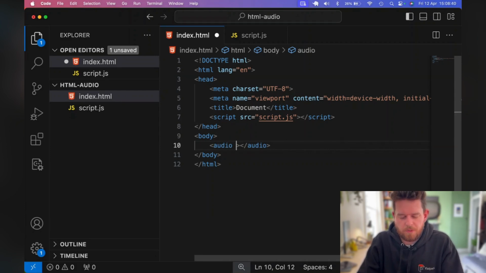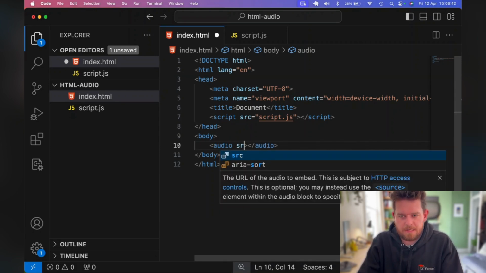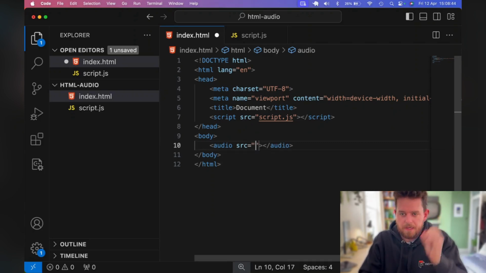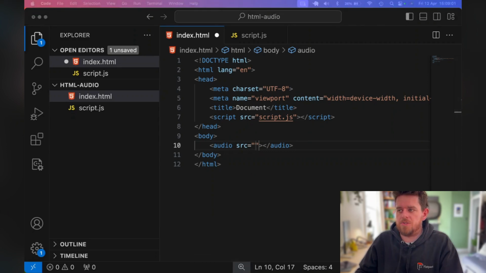So first of all, we need to give it a src, a source, equals, and this is a little bit like an image, right? You need an image source, well, you need an audio source. And very much like images, we can have local files and we can also have a URL to somewhere on the internet where it will find the source.